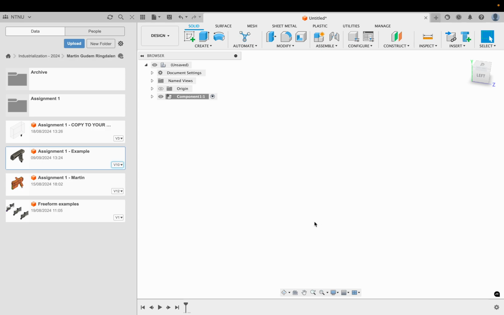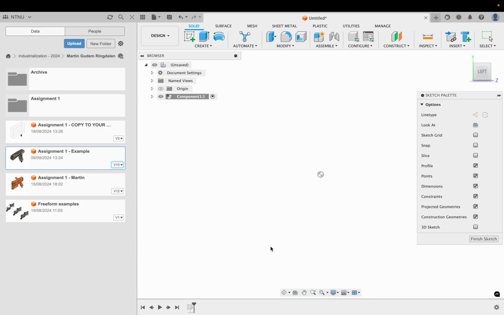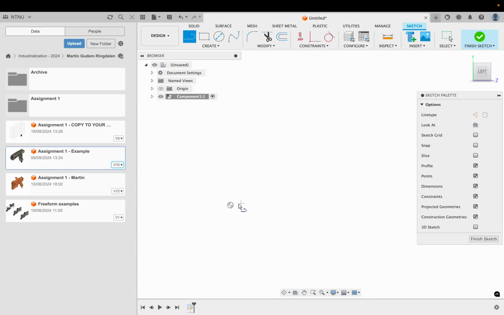So let's start with line this time. Line. Then I get to choose which plane I want to sketch at. So I'm going to sketch at, let's say, the left plane. And then I start making stuff. So let's do this. Do you know this trick? How to do that? Okay, you need to know that trick. When I make a line, L is line.